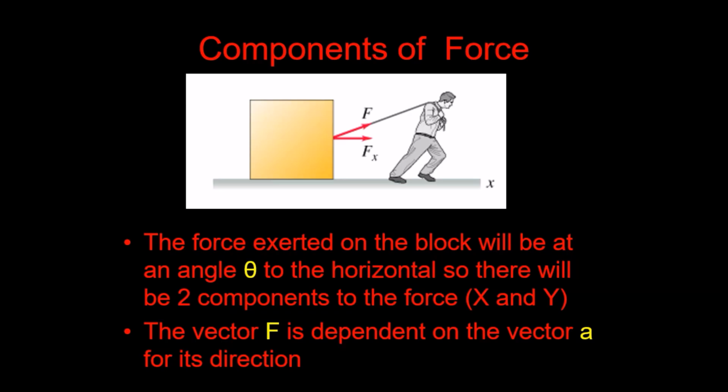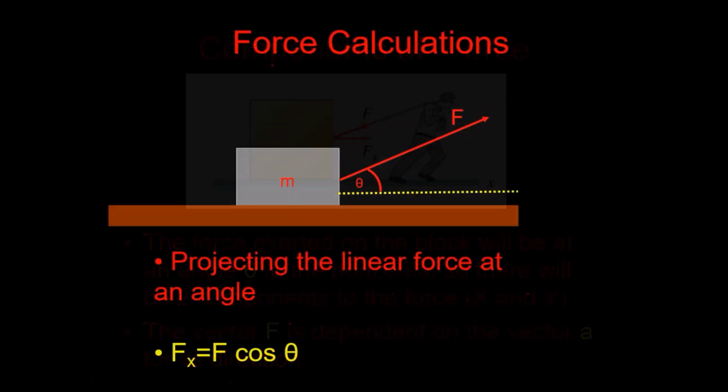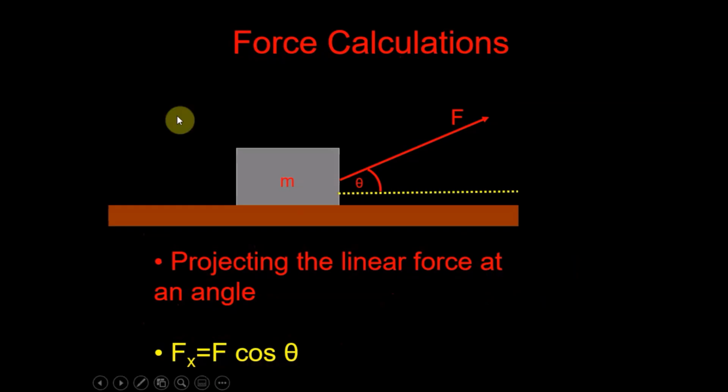And the same is true of the y direction, and you can probably tell we'll end up with trigonometric functions, usually sine theta in the y for this case and cos theta in the x, to calculate Fx and Fy respectively. So if we analyze that situation as a diagram, here's our mass being pulled with some force F. This force is applied at an angle theta, then the force in the x direction will end up being F cos theta, the projection of this force F onto the x axis. And this should be remembered in all calculations that you do.